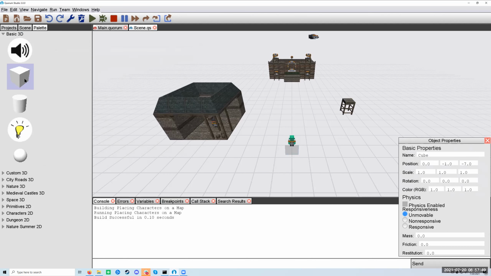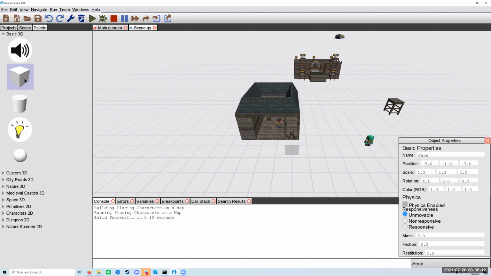If I look at this right now, currently its position is set to be 0 on the X, -1 on the Y. And this part's really important for the floor because I just want to make sure it's below other things, right? It's -1 on the Y and it's -7 for the Z value. I'm going to make this one so large, the Z value and the X value are not going to matter all that much. The Y value is what's really important to me here.